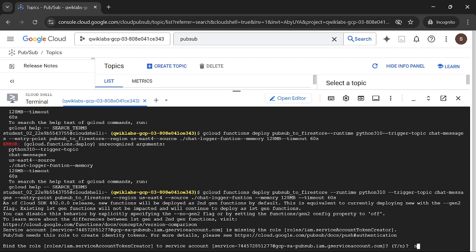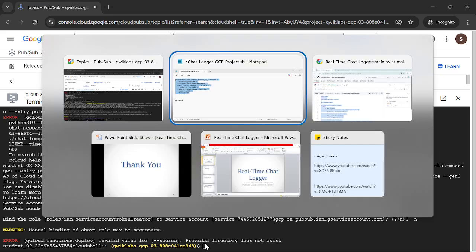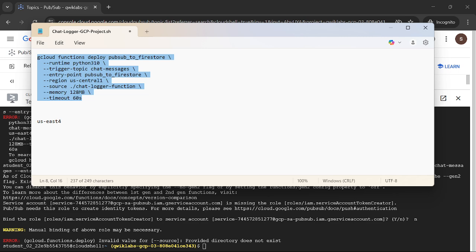So here we'll give no. Okay, invalid, source does not exist. How come? Let me try this. US, Firestore.